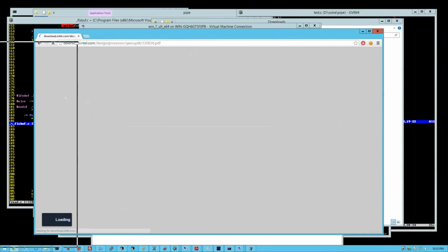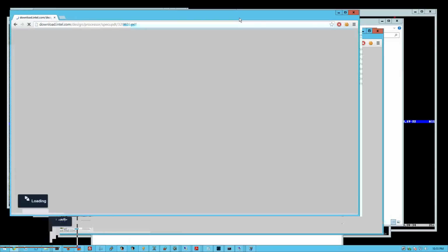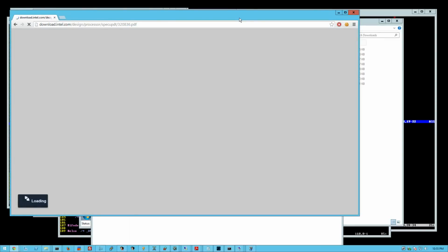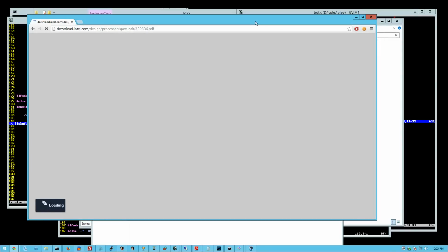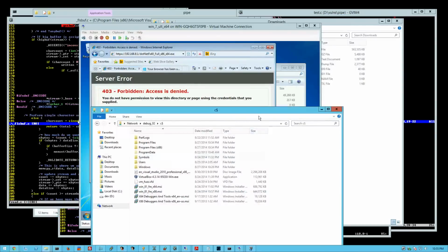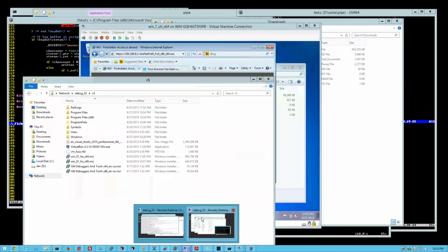All right, we'll let you load. Oh, it's loading. Really? Oh my god. Why is this taking so long? Intel, you suck. Where were we?